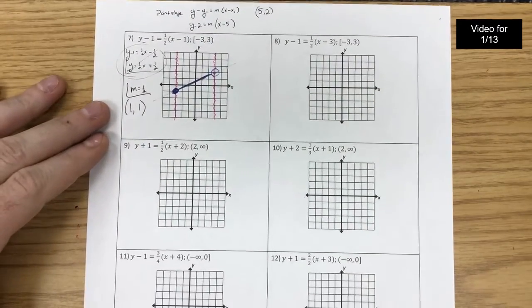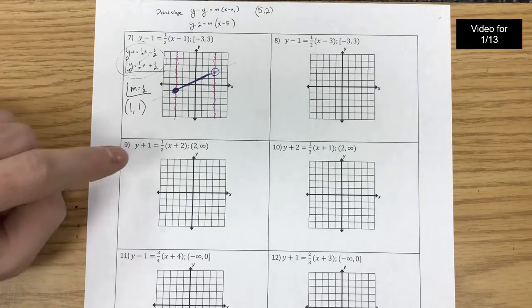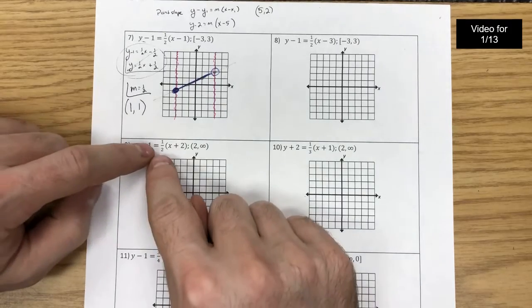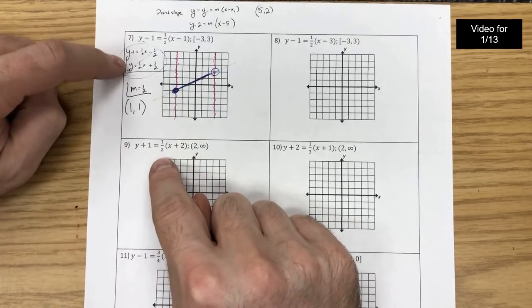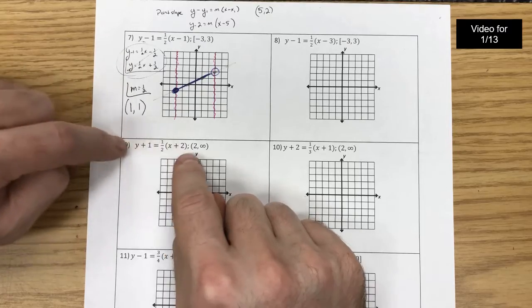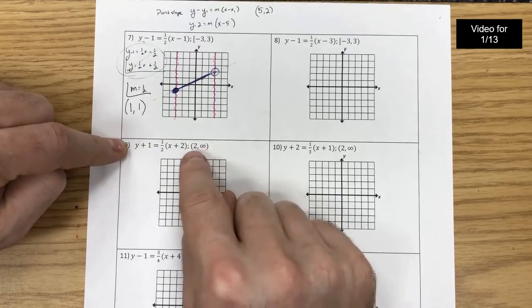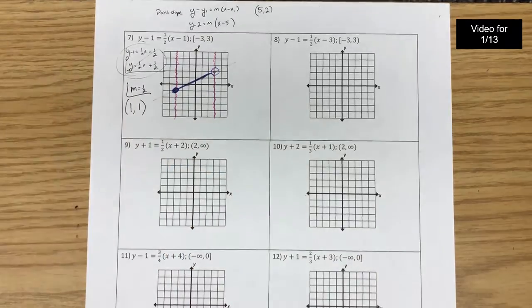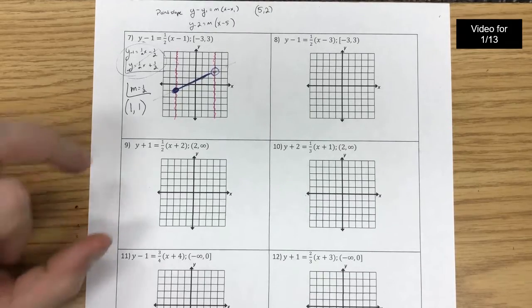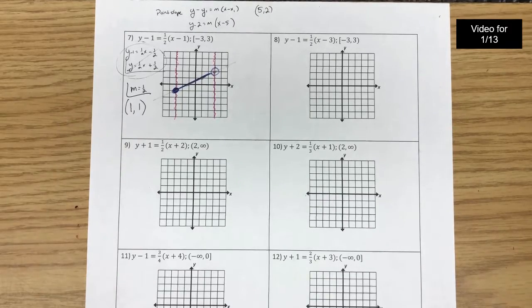So that having been said, I want you to go ahead and give this a shot on this one and try graphing this without simplifying it. Graph it from point slope format, and we'll look at what's going on with the boundary here in just a minute. So take a moment, try and graph that line just looking at the equation.